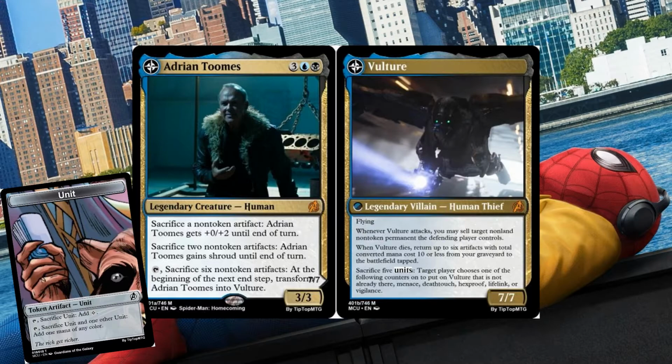That on its own could be enough. But he also says, when Vulture dies, return up to 6 artifacts with total converted mana cost 10 or less from your graveyard to the battlefield tapped. So, you'll notice 6, you had to sacrifice 6 of them to transform him, so maybe you had a bunch of 0 cost artifacts. You throw them on the battlefield, or not even 0, maybe you had a bunch of 1-drop artifacts. You sacrifice them all for Adrian Tombs, you get him on his other side, and then someone's like, haha, kill him now. Well, you get to return all those artifacts, so you didn't lose them. Maybe you lost them temporarily.